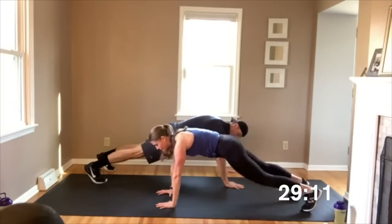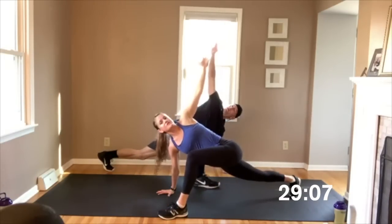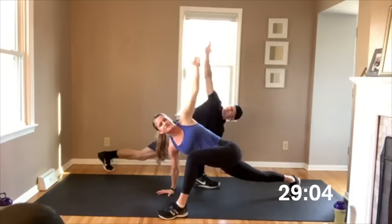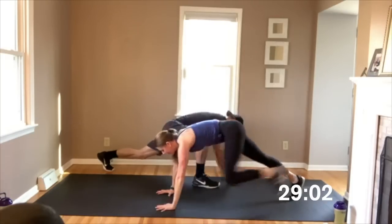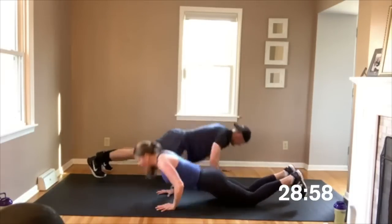Step one foot outside, one hand, doesn't matter which one. Windmill the arm to the sky. Favorite stretch. Open that glute, open that chest. Set it back down, step back. Right here, you got two push-ups, knees or toes. Down, up, down. Hold your plank.